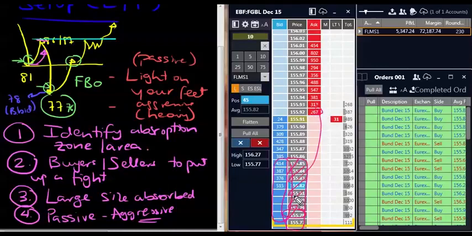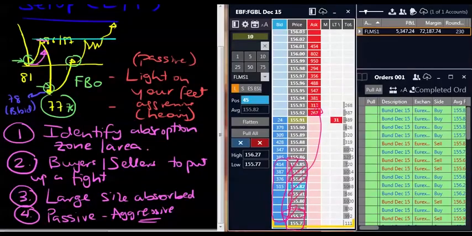Hopefully you got a great amount out of this module on absorption. In the next module, we're going to be covering front-running orders. That's a very interesting topic. It's something we could have covered first, but I thought this was a little more interesting for understanding how we could see the passive buyers and sellers interact. The next one is going to be purely front-running orders.